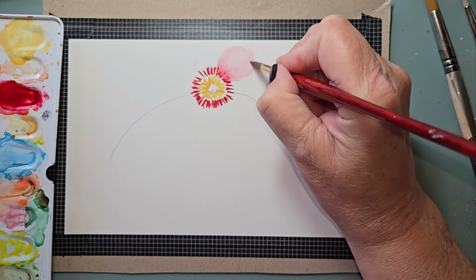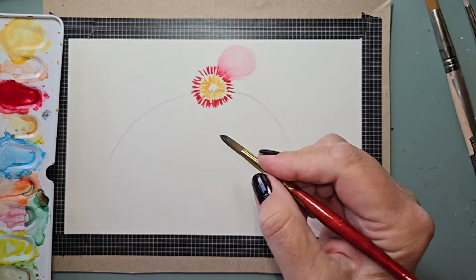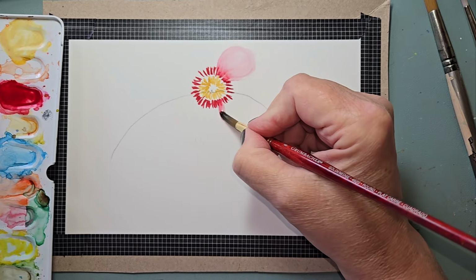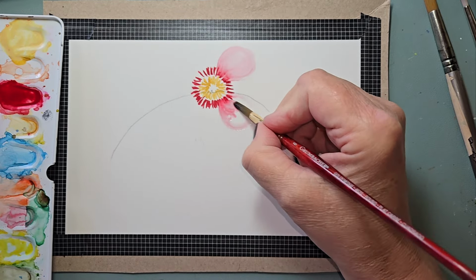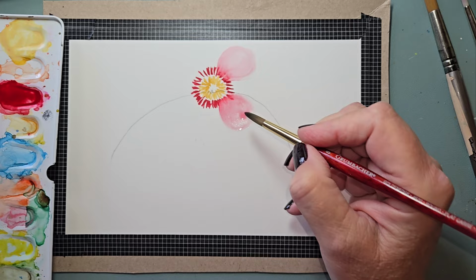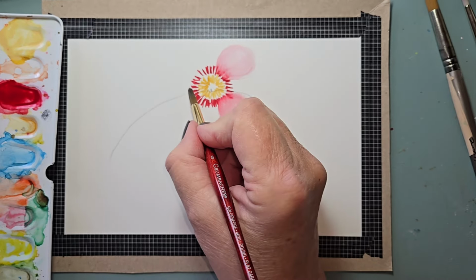That's nice. All right. Wet my brush just on the tip. Now, if you want your petals to look like this one's in front, this one's behind, then start out with them not close together. Do you see what I mean? I'm going to put 3 in here.